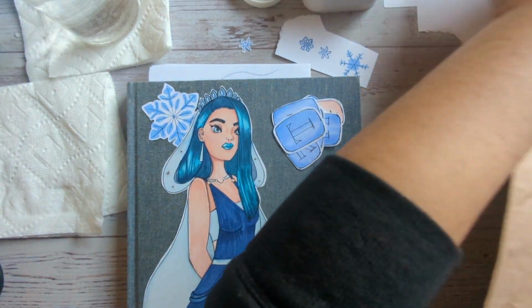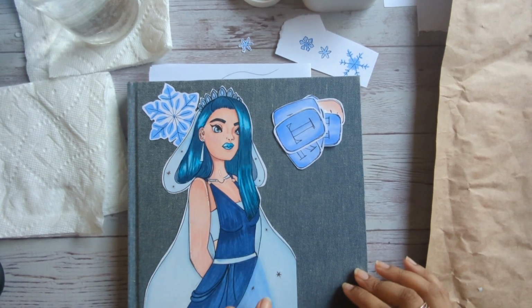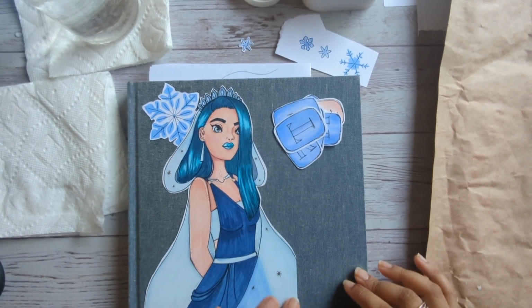It was on sale, and I always wanted an artsy book. So I was like, you know what, let's just buy it. And then I bought it.